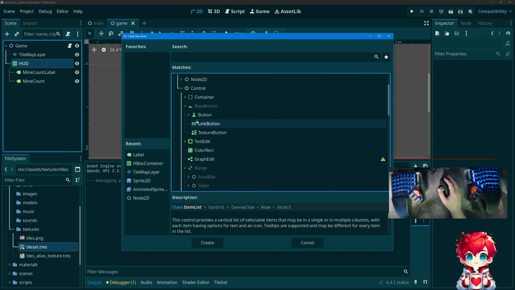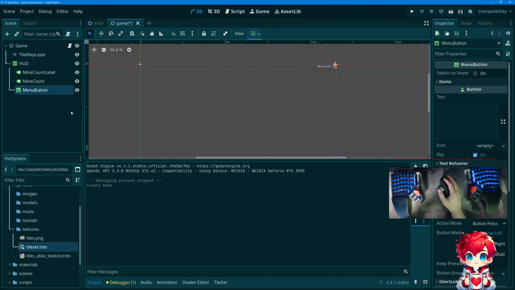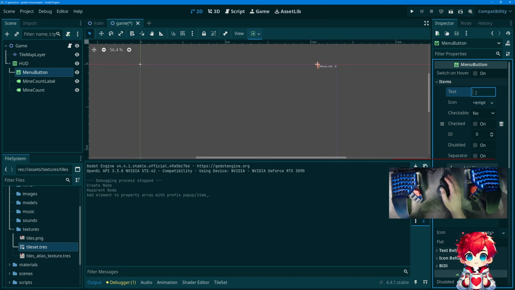Base button, menu button. Okay, let's try a menu button, and we'll put this up here. And we're gonna add items.